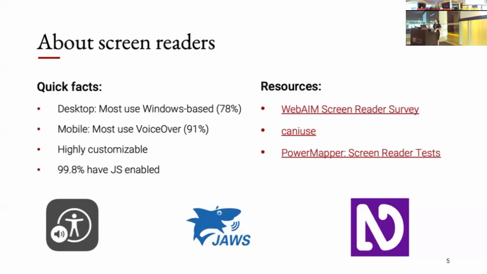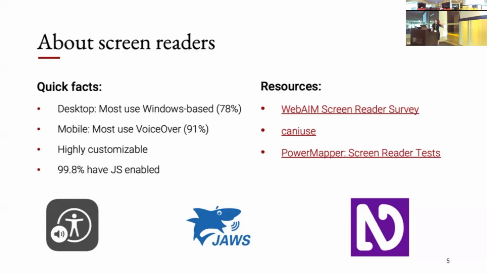The second setting that screen reader users are likely to change is the reading speed. In English, your typical reading speed is going to be around 120 to 150 words per minute. But advanced screen reader users can listen to words up to sometimes 450 words per minute. So that is incredibly, incredibly fast.